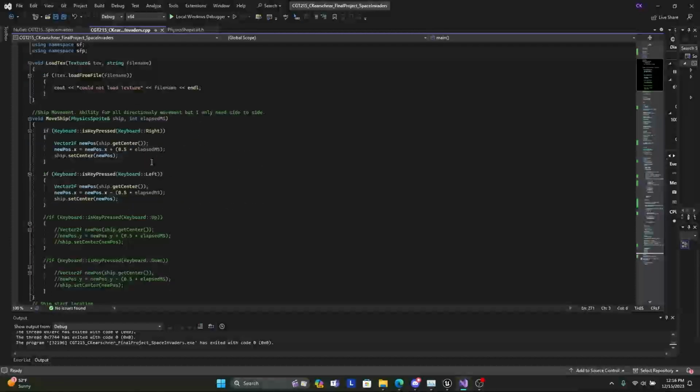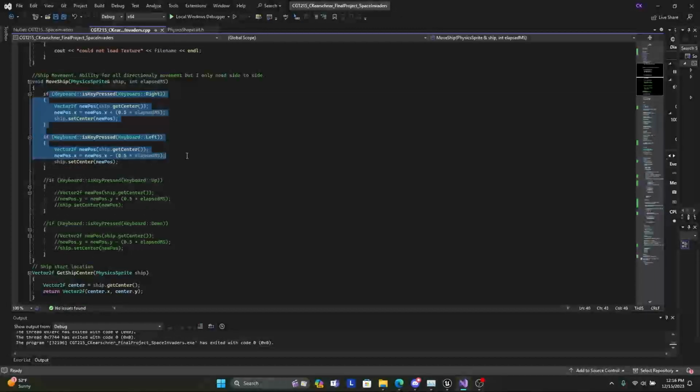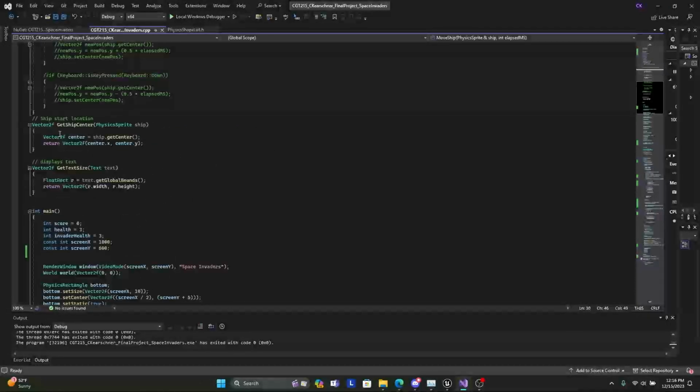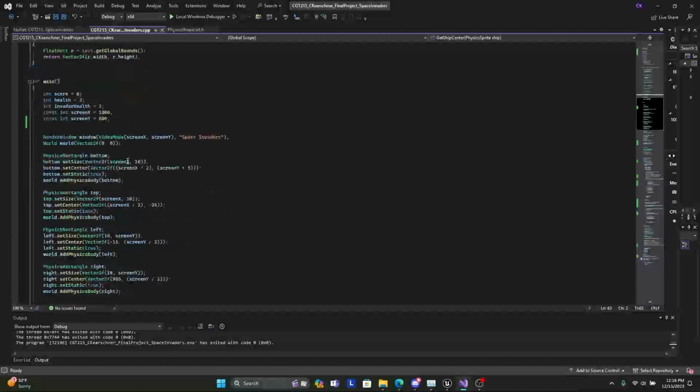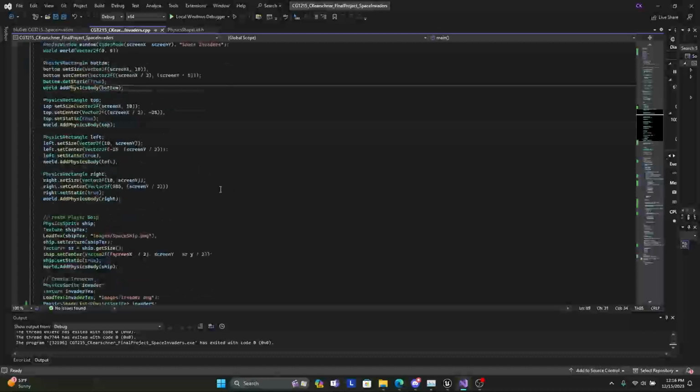So how I did this is I have it to where here you can move right and left with the player ship, and this stuff creates text in the ship start location. And then within the int main is where I create all the rectangular boundaries and stuff for the actual game. Whenever a laser hits these edges, or if the invader hits the edges, he'll either bounce off, and if a laser hits the top or bottom, then it will remove that laser so it won't build up too much memory.